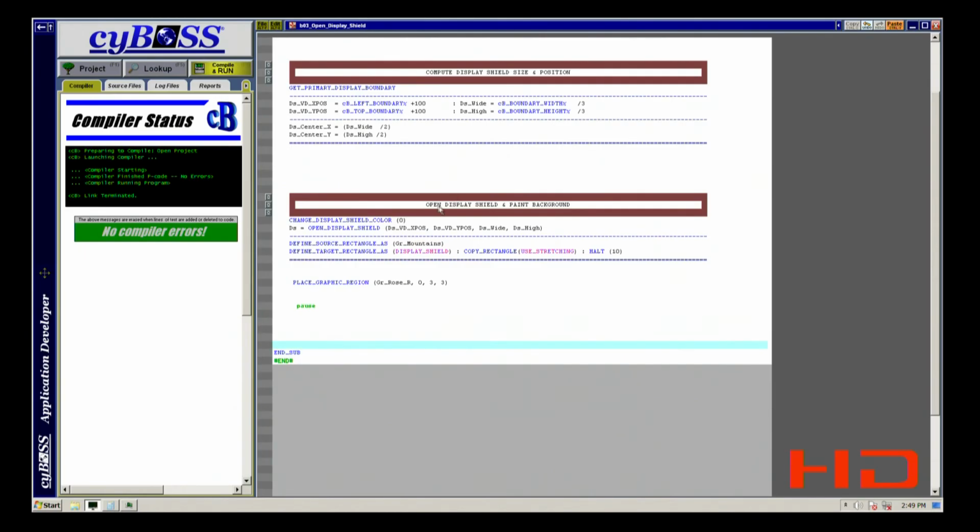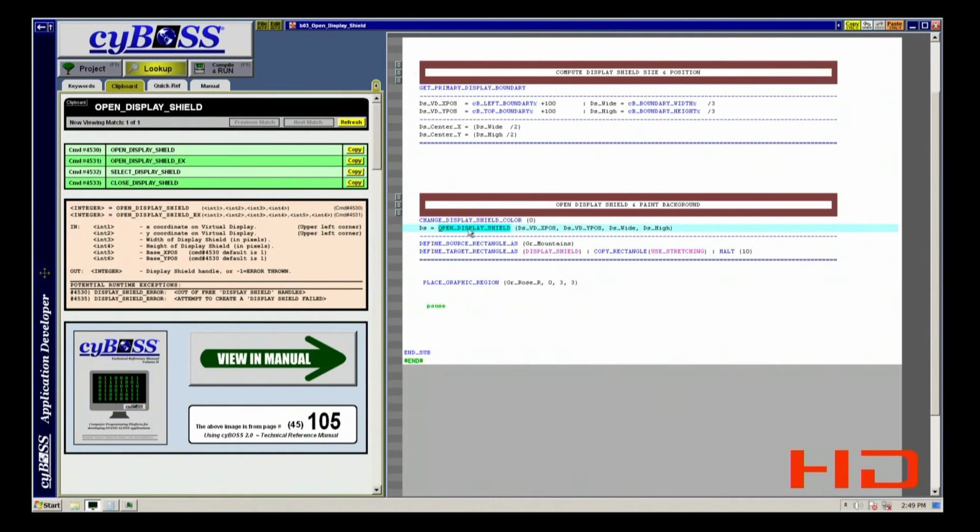This right here is opening the display shield. So let's look at this command that actually opens this up. Changing the color real quick. The command ahead of it here, changing the display shield color to 0. 0 is simply black, okay? You could also say color black, so 0.